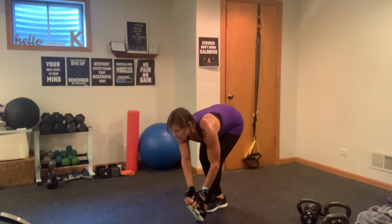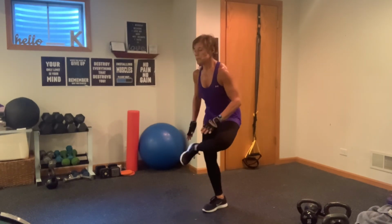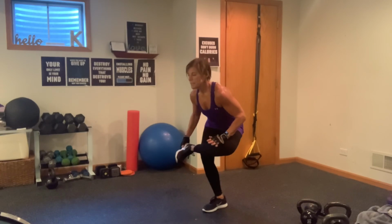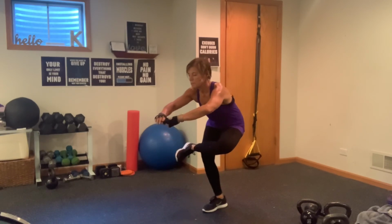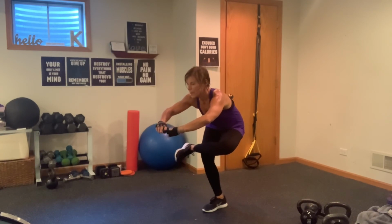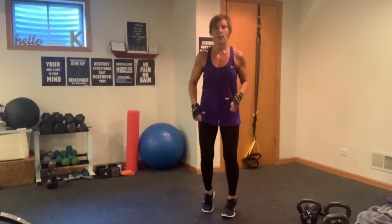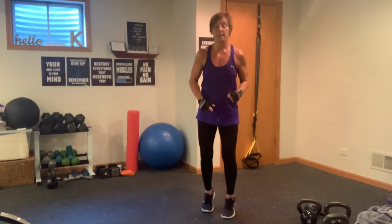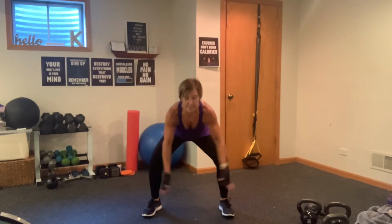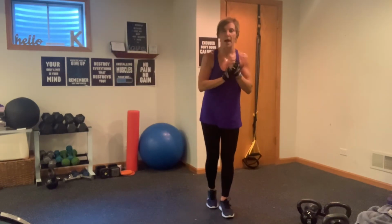Good job. All right, we're going into a figure four. This is a good one, working the glute. Sit back into it. You can counterbalance those arms if you want. Perfect, just compress those feet. Give me a ginormous inhale, scoop it out right here. Heart center, come down to your hands, give yourself a round.